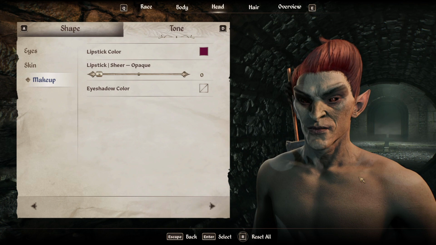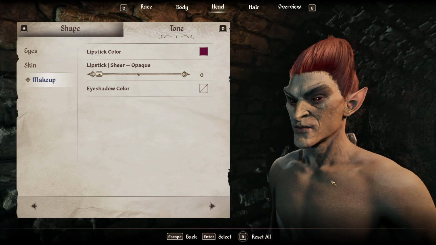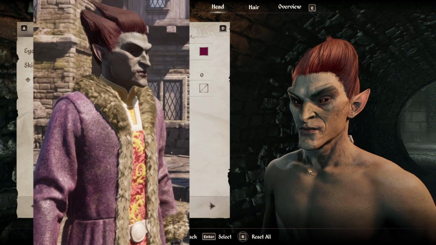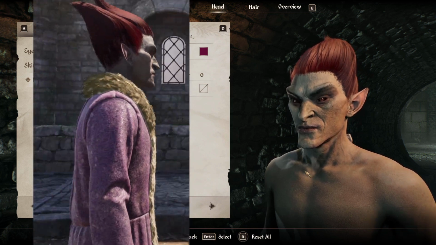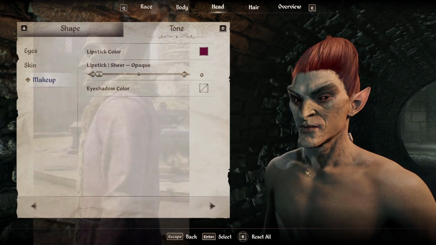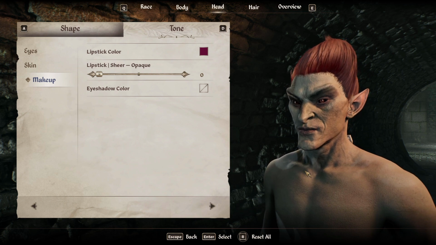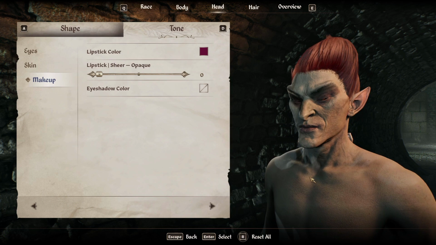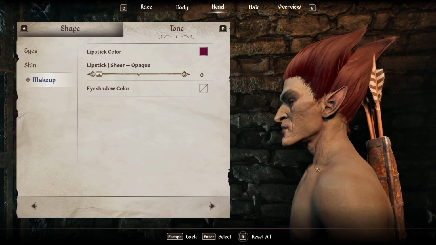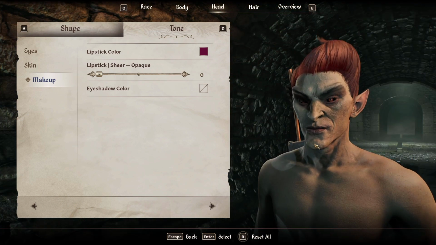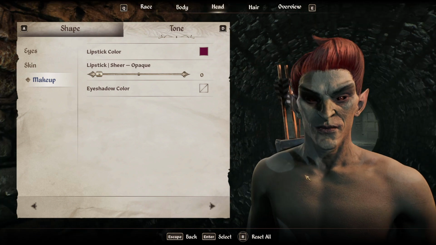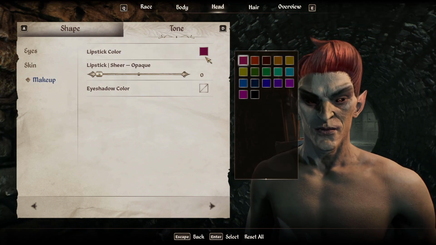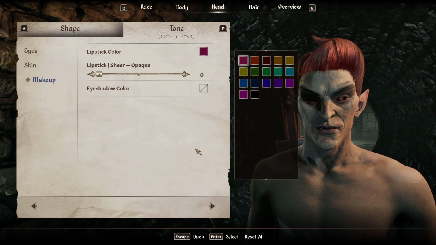I actually tried running with him. I thought maybe a more flamboyant look, which he definitely exudes in his dress. Of course, you saw his outfit. And that's the thing. He definitely exudes flamboyance in his style of dress, in his mannerisms perhaps, and, well, in his hair, right? And so I tried to carry that forward and maybe have some lipstick. Nah, it wasn't working, so we took it all the way off. No eyeshadow, and lipstick color, well, it's default and it's off, so it's irrelevant.